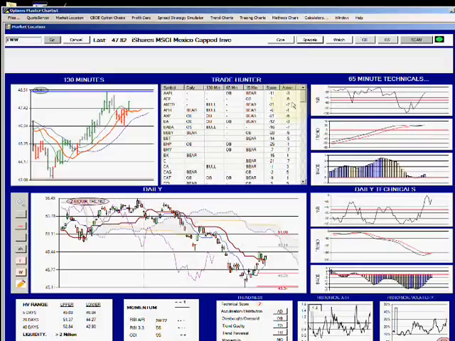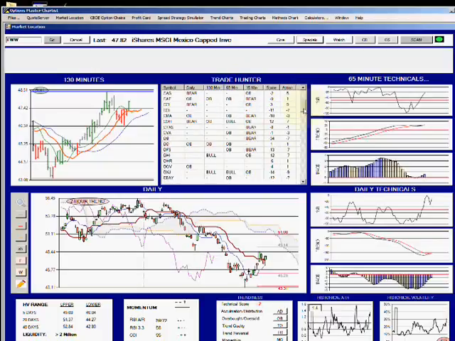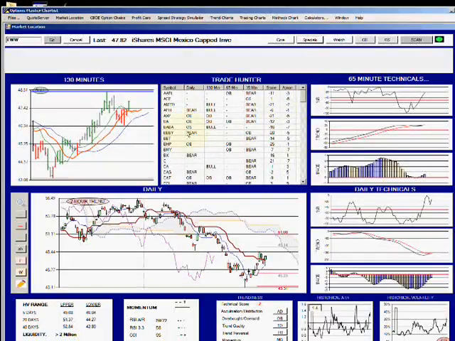The first column, daily, is the one that we use as our starting point for finding our candidates that we're going to look at for the day to determine if maybe we want to try and find a trade in them. You can get just a dash, which means nothing spectacular is happening.